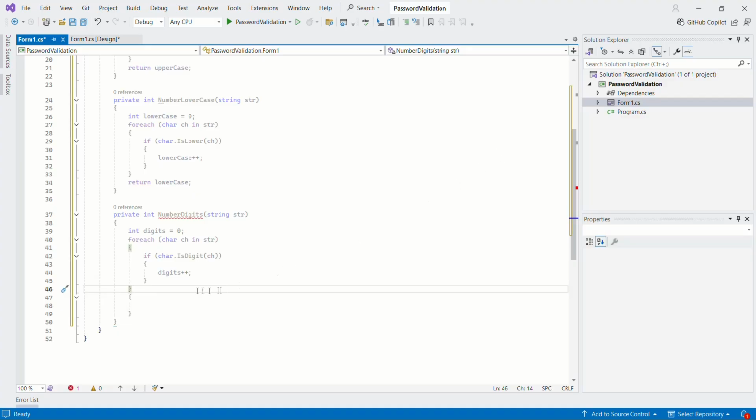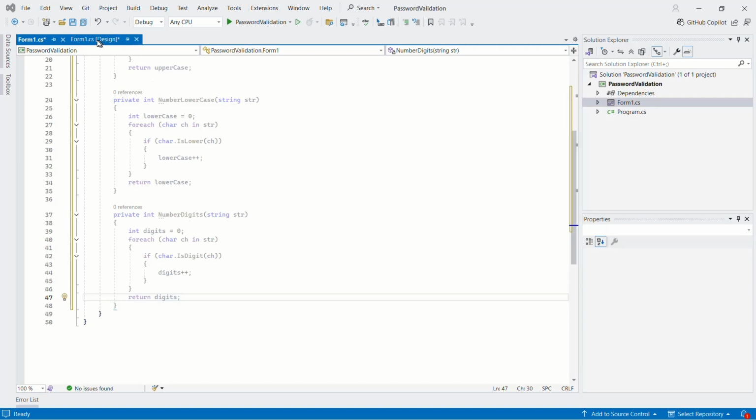And I got an extra one of these in here. Get rid of my extra spaces in here. There we go. And then this is where we would do our return digits. Okay. That's an extra one of those in there. Sometimes it fills these in for us, and it makes things a little bit messy when you're trying to do things on here. Okay, so that takes care of the extra methods that we need to put in here.